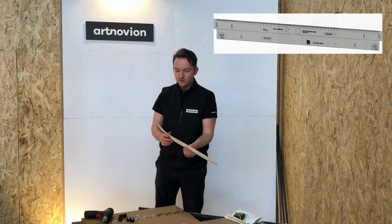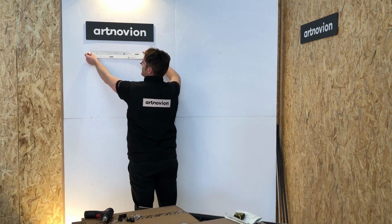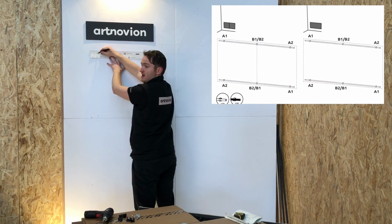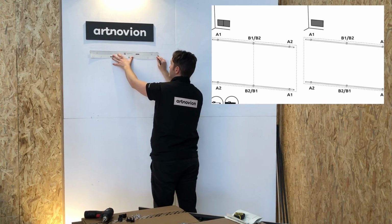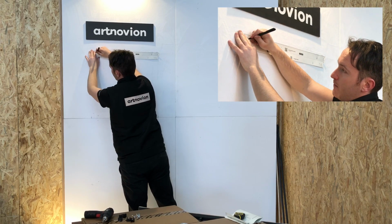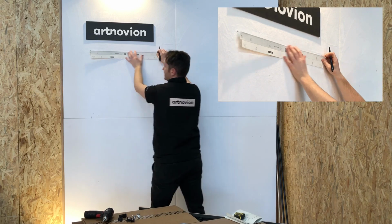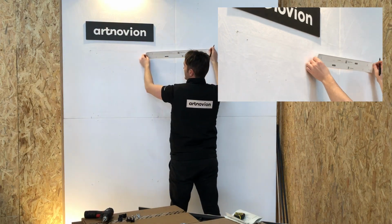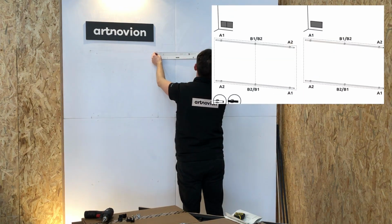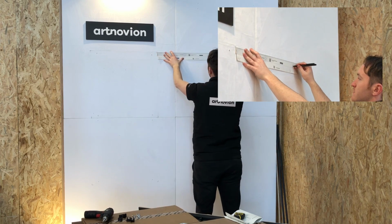We're going to be marking off in the A and B holes. To start off, on the left-hand side, where the tube's going to go, you hold the template against the marked off outline of the panel, and we're going to mark on holes A1 and B2, which is the central hole. So A1, B2. Then we're going to move the template across so the B1 hole lines up with the mark we did at B2, and then we're going to mark off at A2.